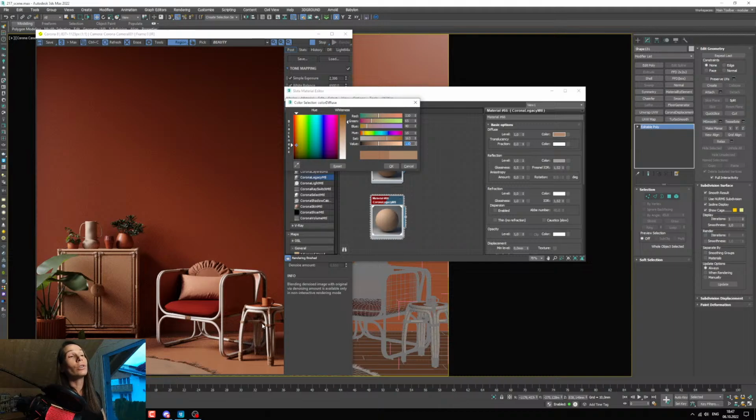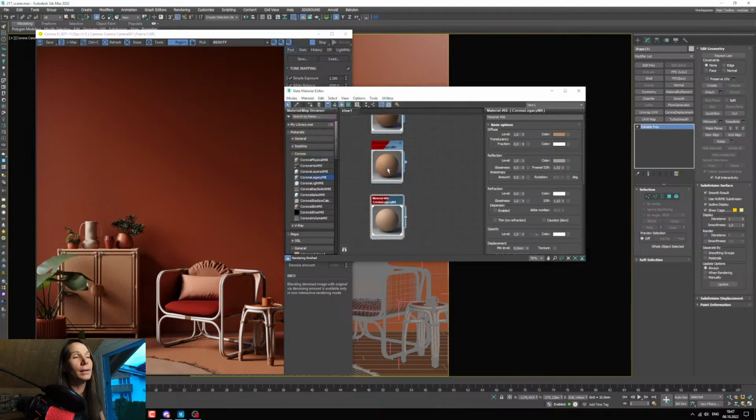Okay, so as you can see, in general, our picture is already way more interesting than it was in the beginning. So now we can start more detailed work with materials. So we'll go through the same list: floor, carpet.